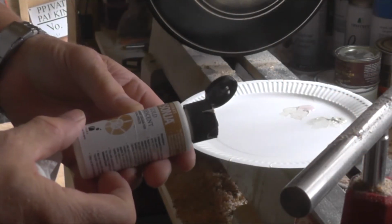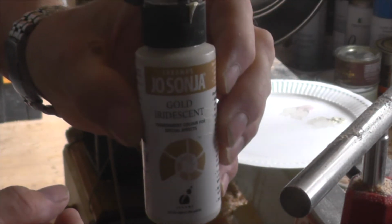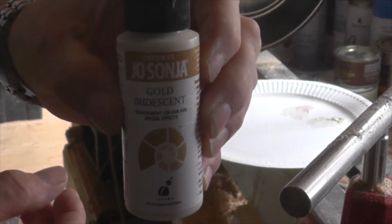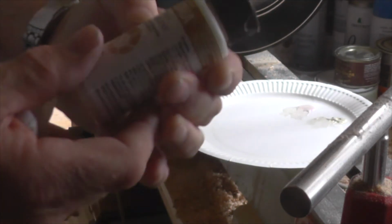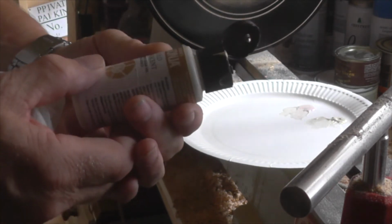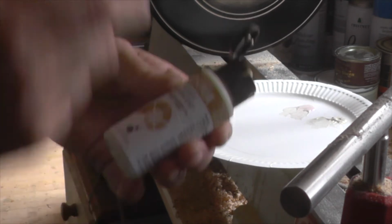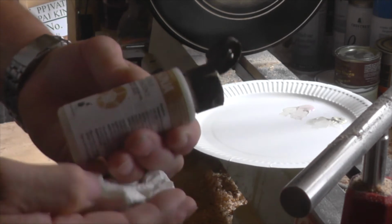So the paint I'm using is the Jo Sonya gold iridescent paint. It's what I use on most of my platters and bowls and what have you. Strange thing about this is it goes on white and then just changes colour. So yeah, really weird, but the more you mix it on the actual platter, the more the gold comes out.